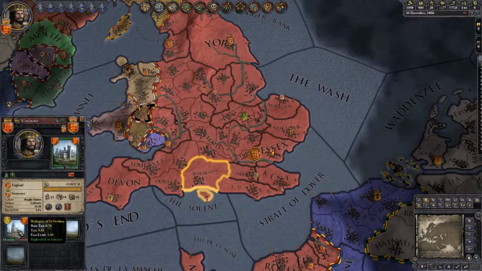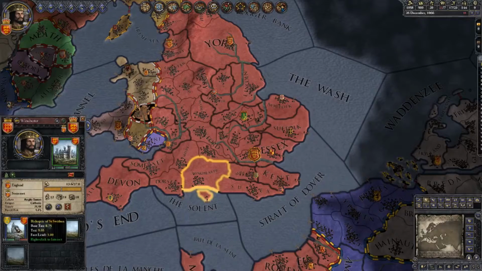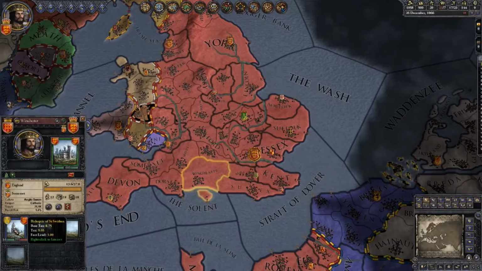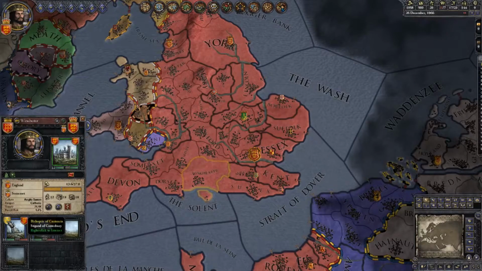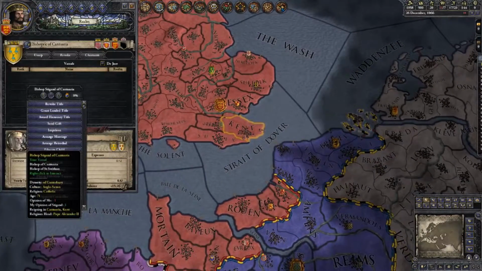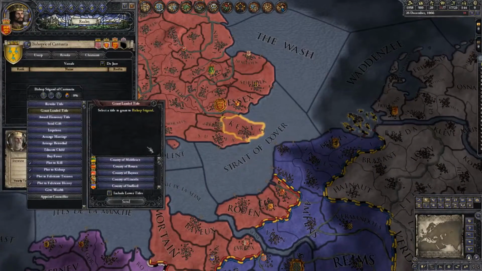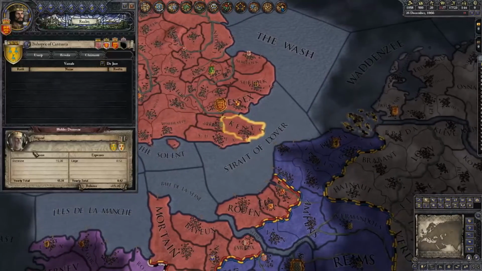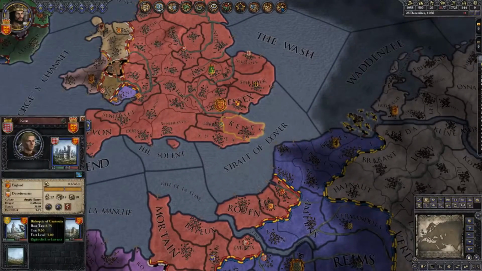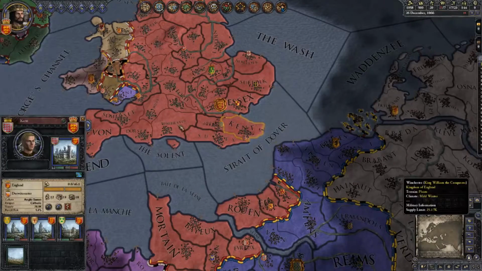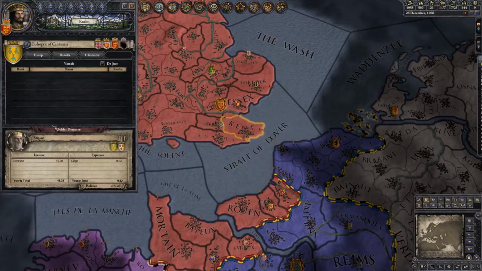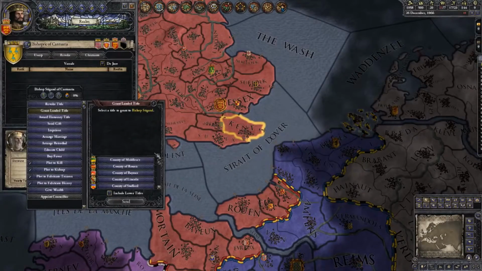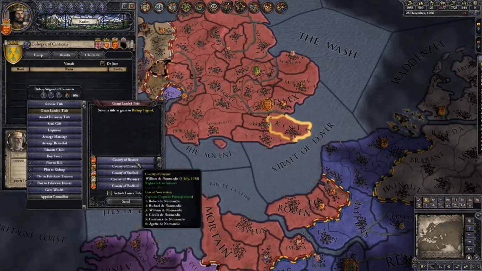Then I can select this guy. So this bishop currently has a church. So first you have to have a bishop, a baron who's a bishop, and then we click him, right click him, grant him landed title, and then we're going to give him, why is he over there? Oh, he must have two. Oh, look at that. He's got two churches. Alright, well now he's about to have 3. Grant landed title. We're going to give him Winchester.